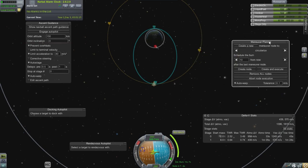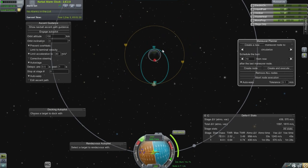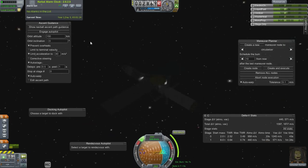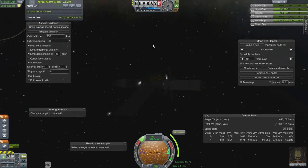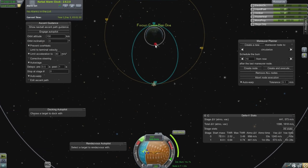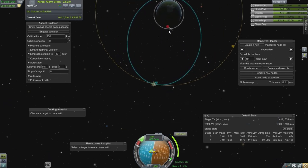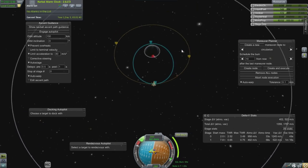Alright, so I'm going to circularize here, and hopefully I can get this thing to move. It's a little bit sluggish. I don't know why it's not showing a connection, but that's okay. We can fix that as soon as this thing wants to decide to burn.